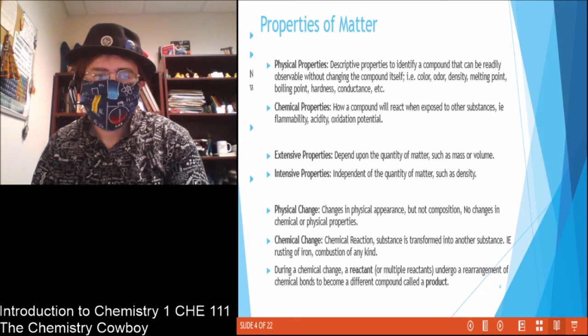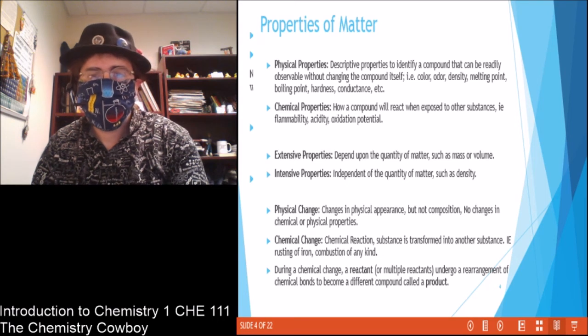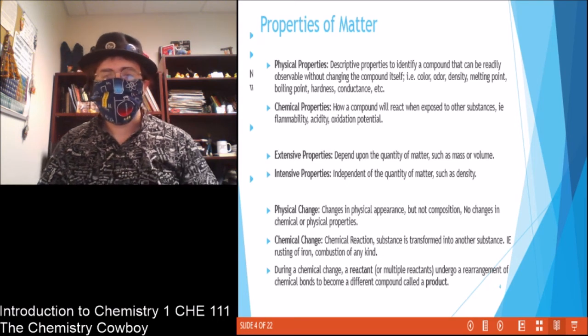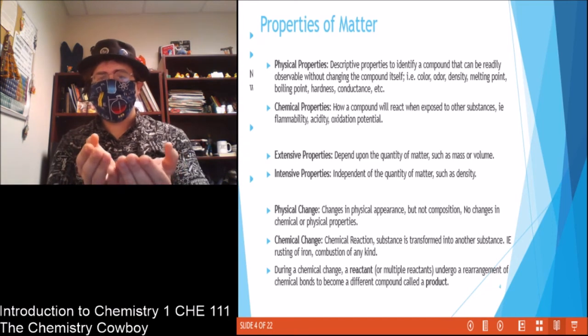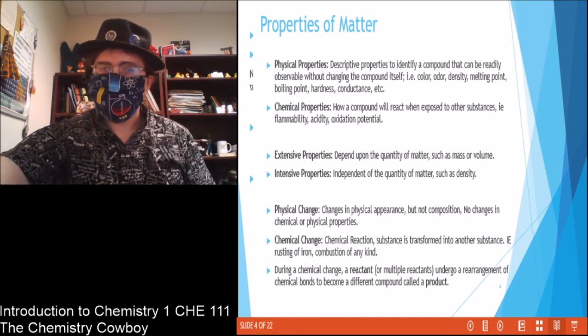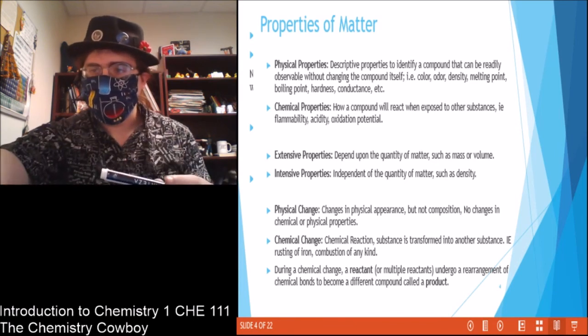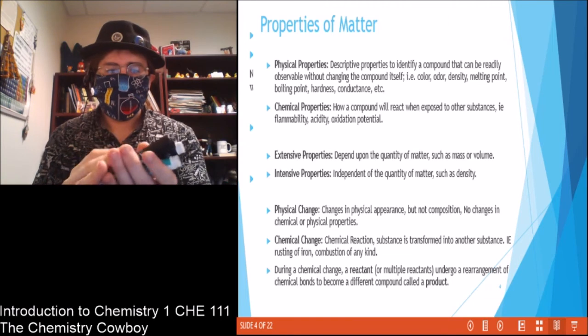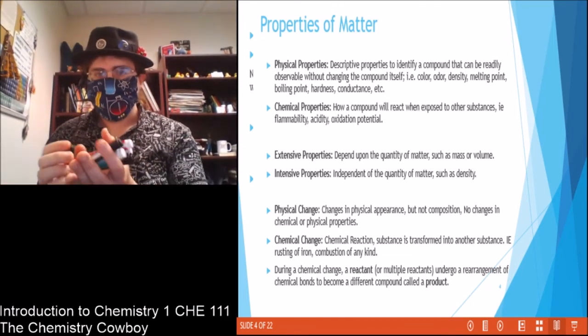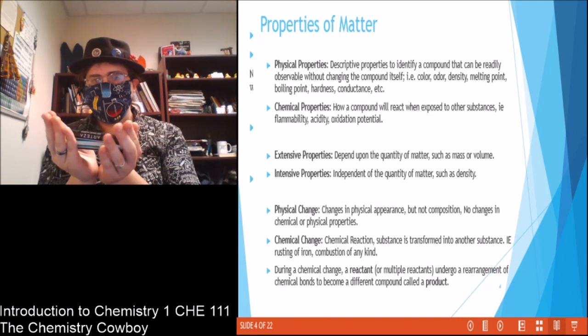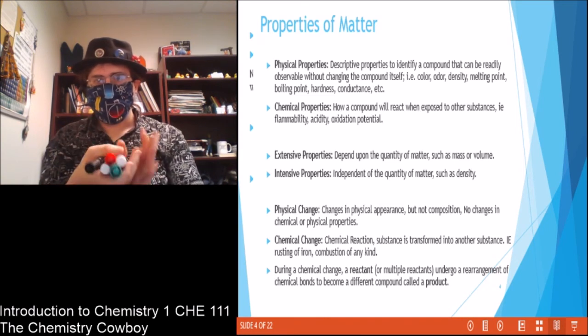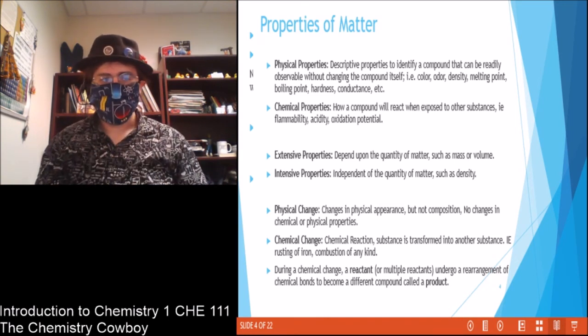Now, extensive and intensive properties, I will not really focus on these super much, but there's still a property we can look at. Extensive properties depend on the quantity, like mass. If I have one marker, it has such and such mass. If I have 5 markers, suddenly we have a lot more mass. If I have one piece of charcoal, we have a little mass. If I have a dozen pieces of charcoal, I have a lot of mass. So those are extensive properties.